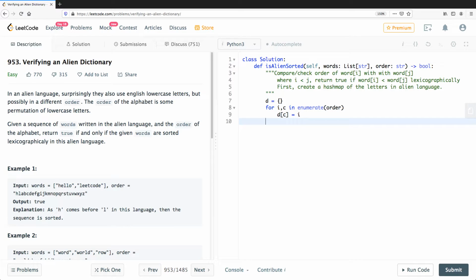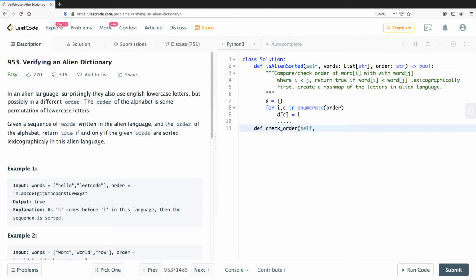Now what we do is we can write another function. Imagine we had another function here, which is def check_order. We are leaving it, this is not yet complete, but we'll come back to it soon.